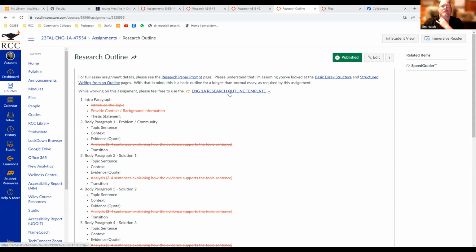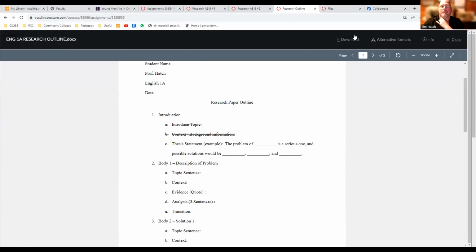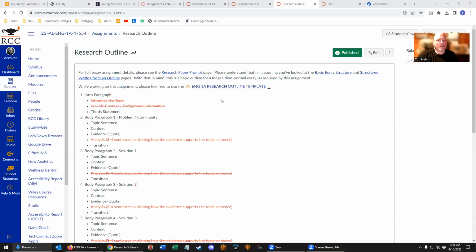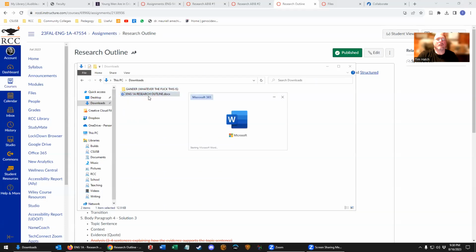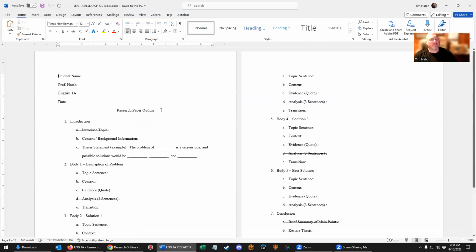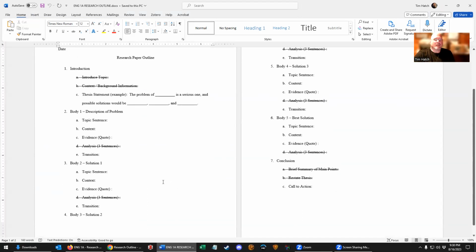Once again, look at the research outline template, and this is that. And up here, you'll click on download. I've already done that. So I'm going to open up. For some reason, I didn't share my entire screen. I'm just going to fix that right now. There we go. I'm going to open up the outline in Word. This looks a little different from the other outlines, and that's just because it's older. But you know, it was so great that it didn't need to be changed.